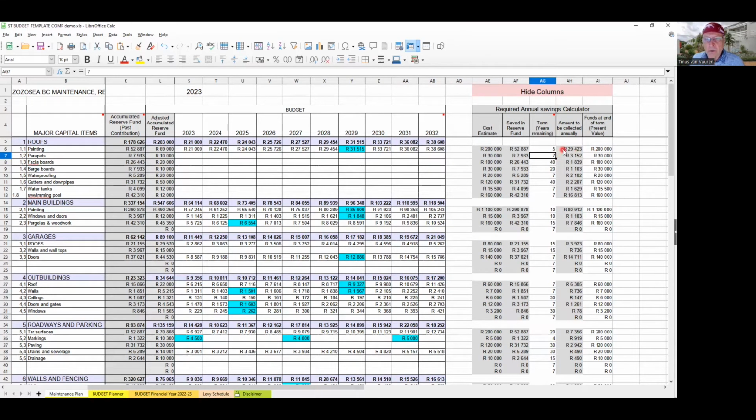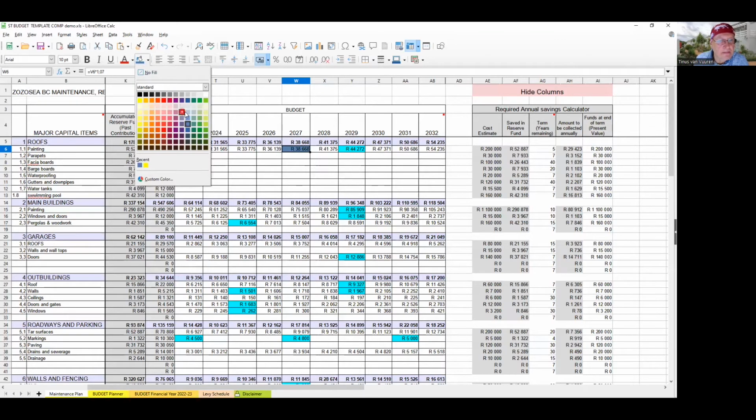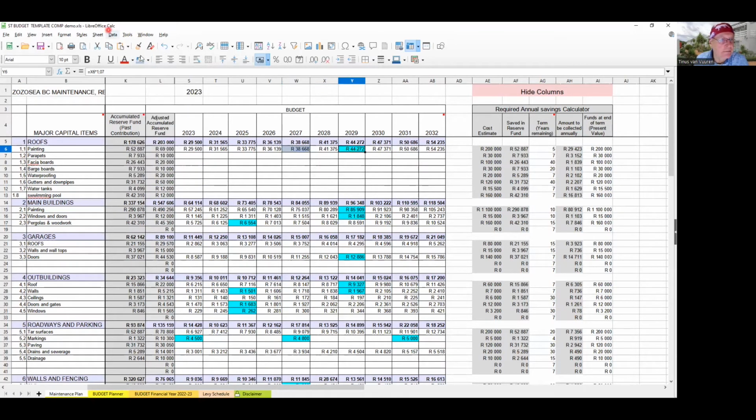Say I need 29,500 a year. And it will calculate that. And all I do is I change that to the year that I need to do it in, change the color to blue, and just make that one white, like that. So that is how you play with the thing.